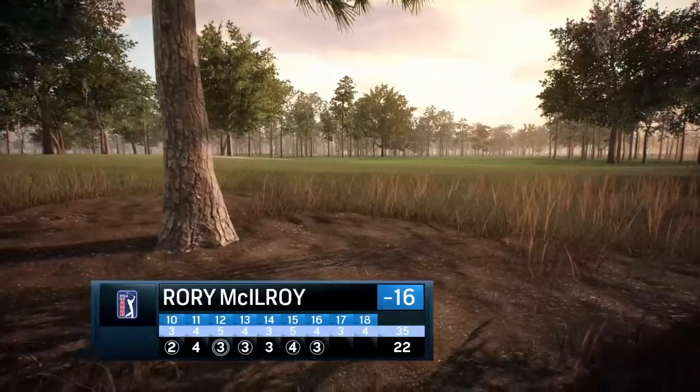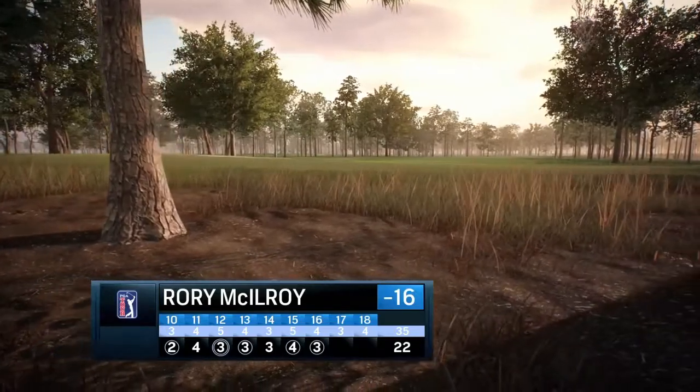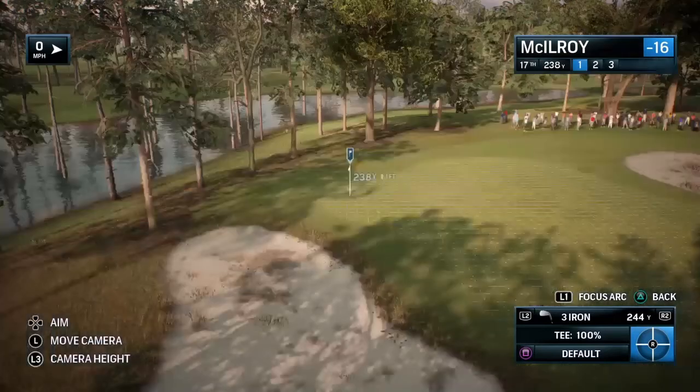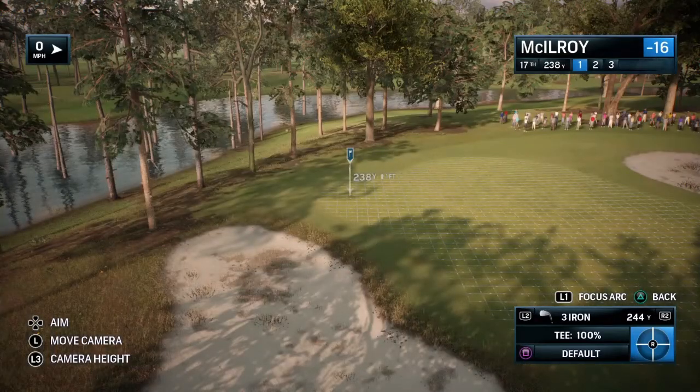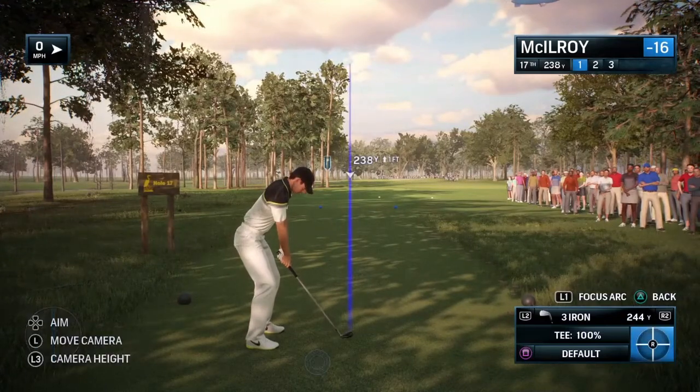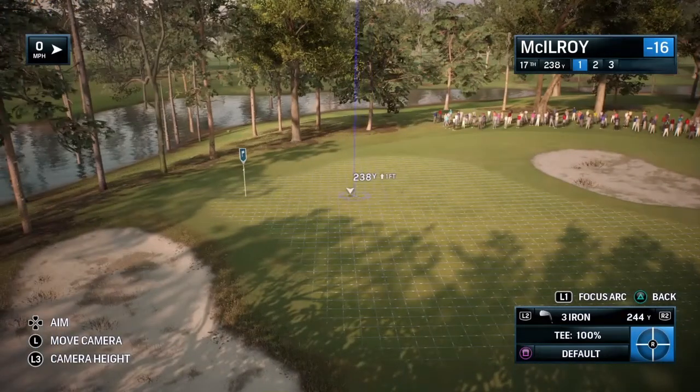Par 3 17th, Frank, it's 238 yards. There's still a chance for birdie here, though. Green shape's a little bit to the player's right, so a nice high draw coming in here. Even finding the middle of the putting surface will give you a chance to putt to really any position on this green.